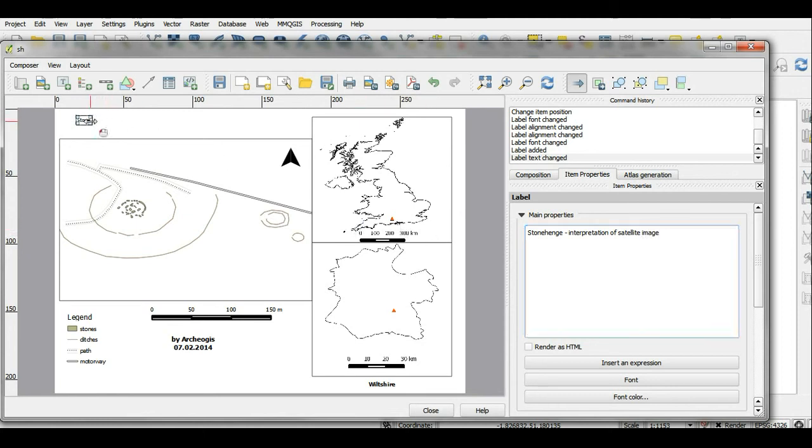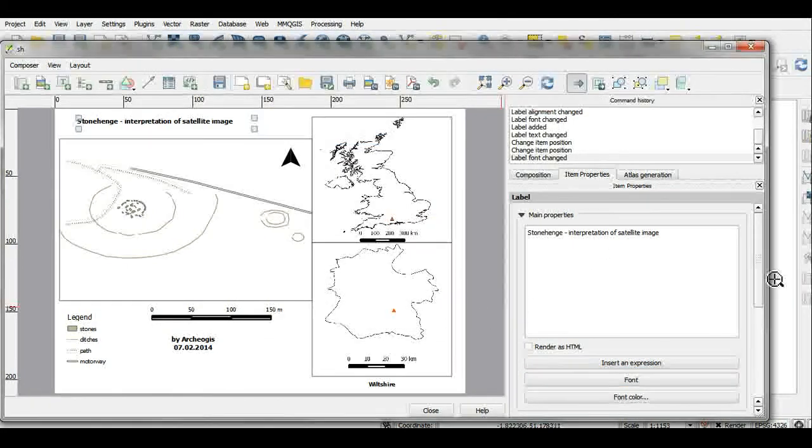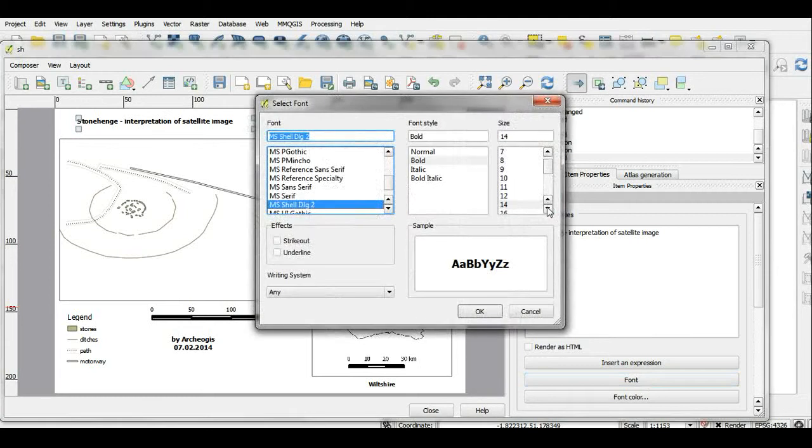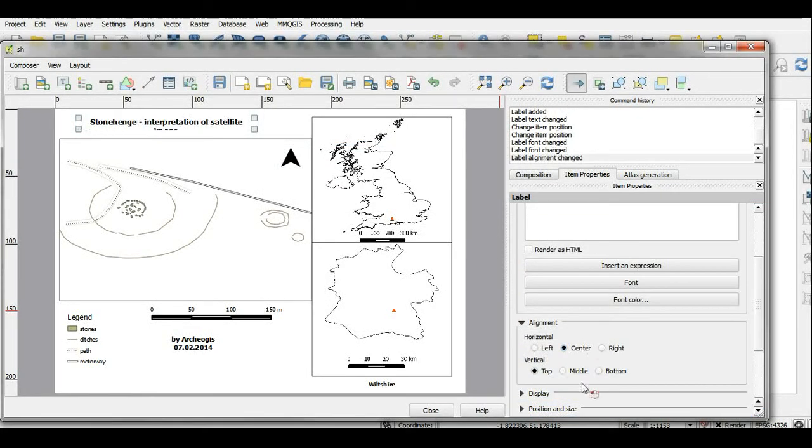And I'll also make this one a bit bigger, and I'll change the font, also make it pretty bold, and maybe even a bit bigger, maybe to 16, and then let's put it in the center and in the middle, where it's gone away, so I'll just bring it up. It's just fine.